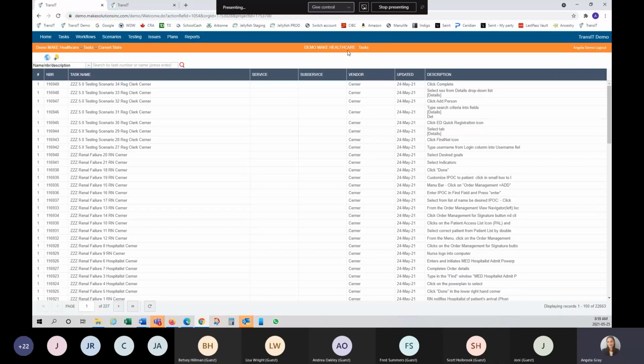You can't have two of the exact same task name and number. If you're wanting the same task name and number, it just needs to have a different vendor, service, or subservice. But if you change the name to something different, then it's still going to assign a different task number, which is the exact same as it always has been inside TransIT.